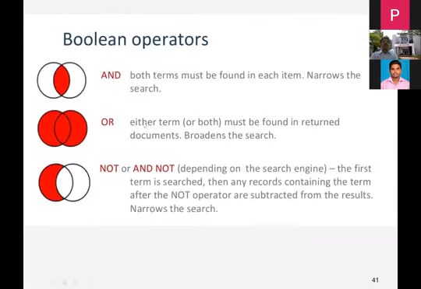These are the Boolean operators. When I say science AND technology, it will take science papers and technology papers, but only papers having both will come in the result. If I write science OR technology, all science papers without technology also come, and all technology papers without science also come. From this figure, it is easy to understand the operators AND, OR, NOT. If I say science NOT technology, it will take science papers, excluding the technology word. These are the nice Boolean operators. You can write them in uppercase or lowercase.